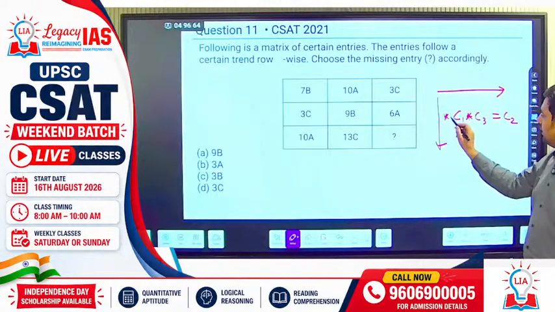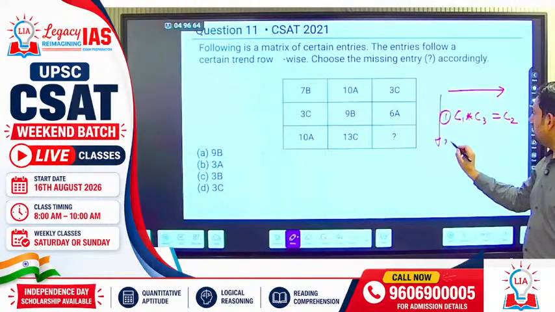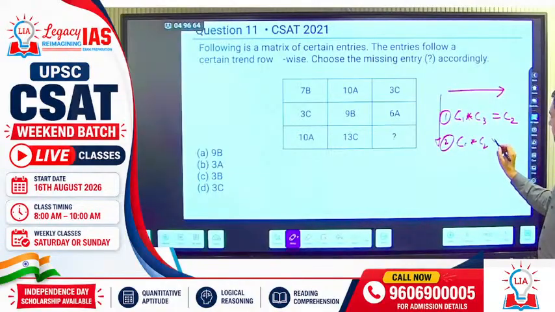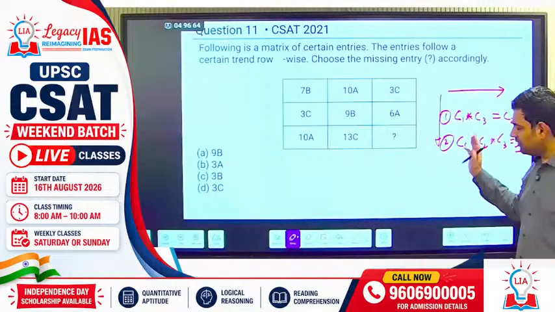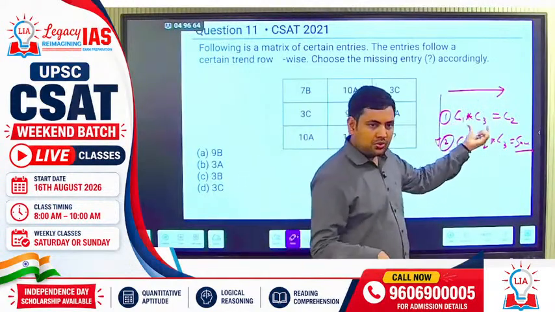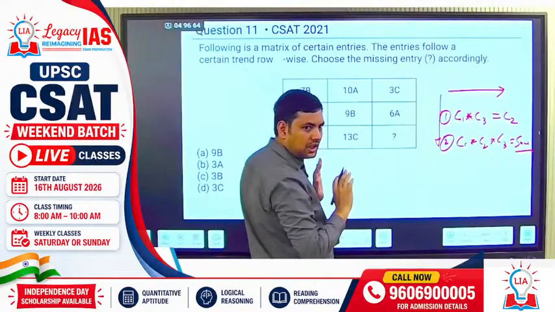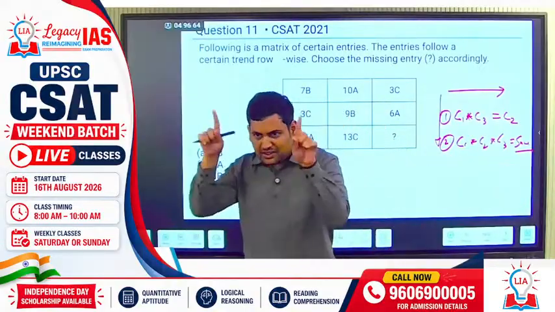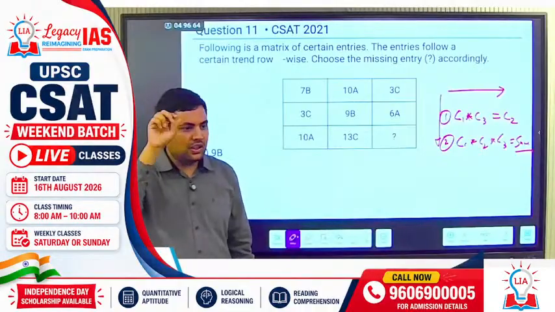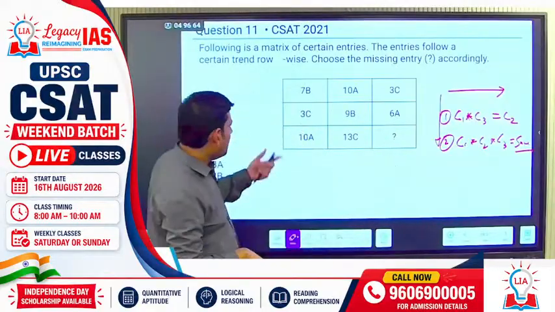So this is one pattern, and the other pattern that you find is this: C1, C2, C3 together in an operation give the same result in all the rows. These are the two kinds of usual patterns you will see. One is do some operation on 2 columns and get the third column. That third column may be located anywhere. Sometimes these two will become the center column. The other way is that you add all the columns and get some number. This is that magic box, if you remember, Sudoku and all that you fill, correct? So the sum is exactly the same for the entire row, for the entire column. So the second pattern is that. Here, try to find out what the pattern is.